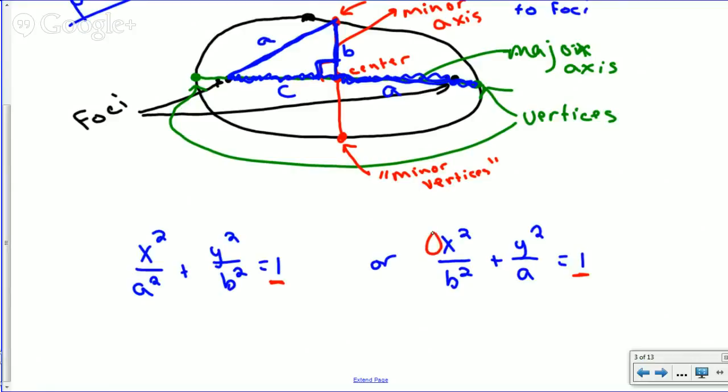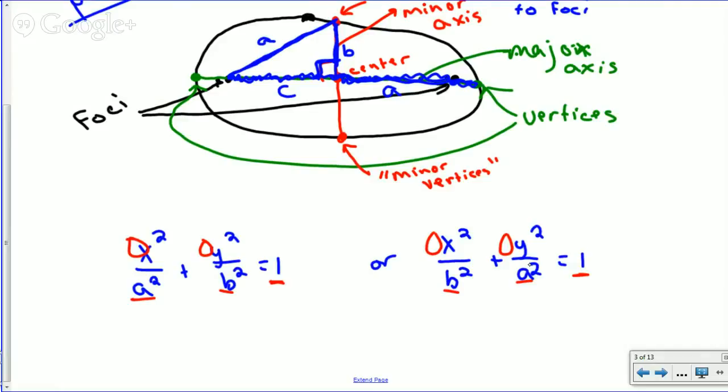We want a 1 up here with the x's and the y's for their coefficients. So the only numbers you should have should be a and b down here. If they're not, and that's an a squared there, if they're not, we've got to get it in that form, and that's what I'm going to be teaching you.